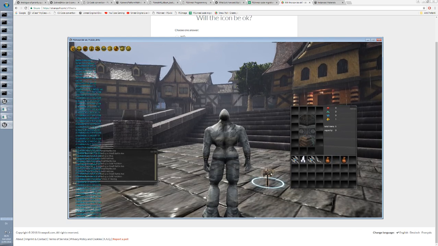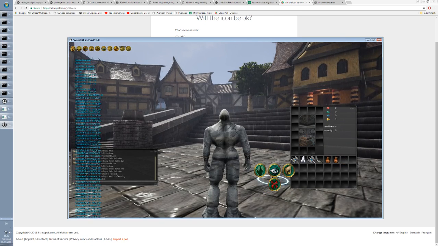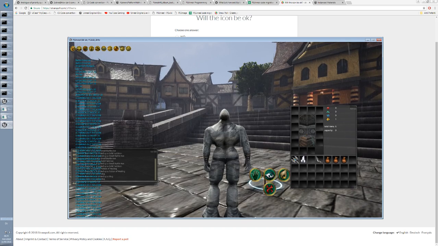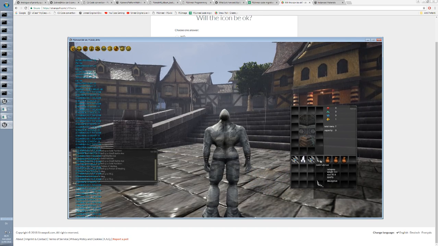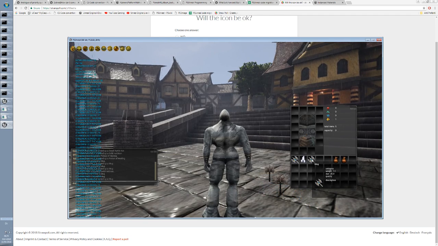Potion of healing is okay, but mugs, when I pick them up, I have one mug that looks like an axe. Everything that goes in slot 3 becomes an axe.